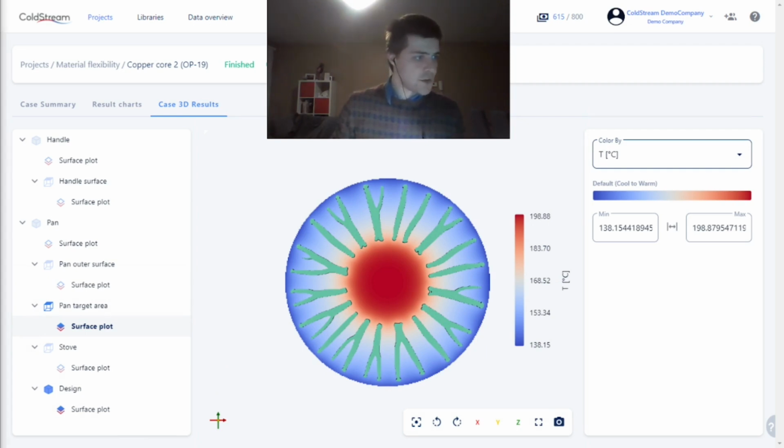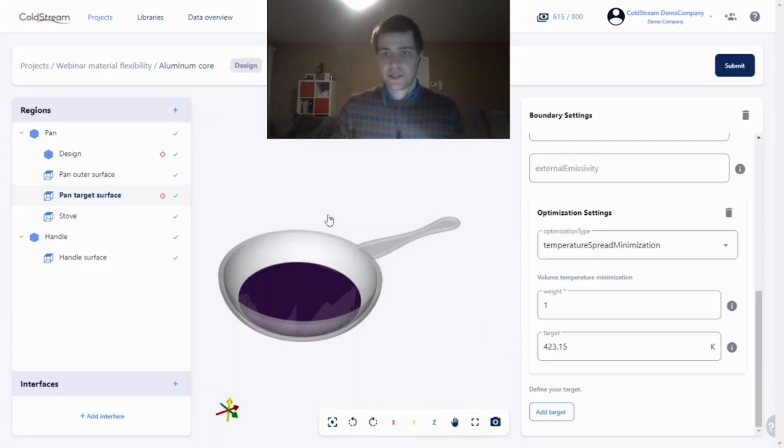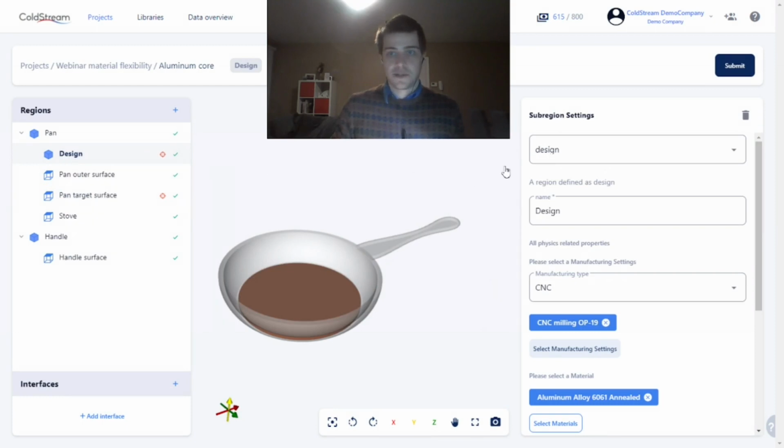So our first question is coming from Hannah, who asks, what is type general? Okay, I think I understand your question. So during the case setup itself, you saw that I specified our design region to be of type design. There is also an option called general.